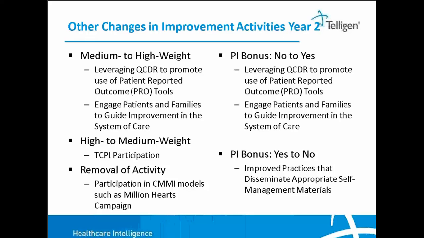So instead of having there be no bonus, they decided after hearing input from many stakeholders that they would give a PI bonus for some of these activities. And so I have, again, leveraging QCDR to promote the use of patient-reported outcome tools and engaging patients and families to guide in improvement of care. Then, one other thing to note is the bonus for the PI went from yes to no, so you will no longer get a promoting interoperability bonus for improving practices that disseminate appropriate self-management materials.